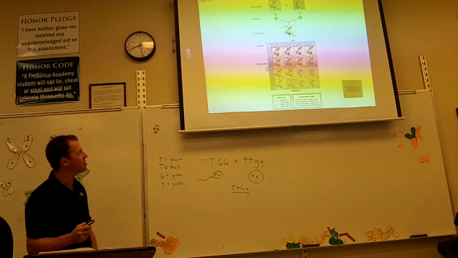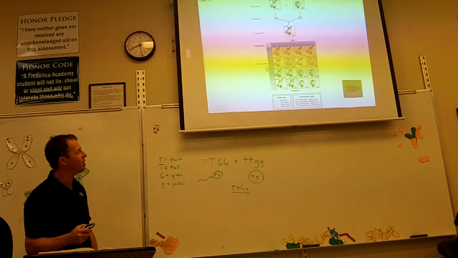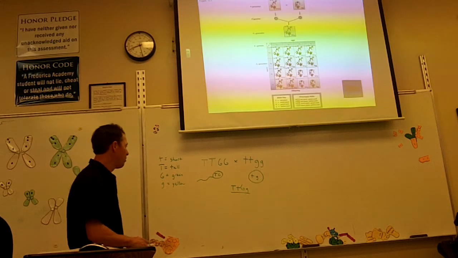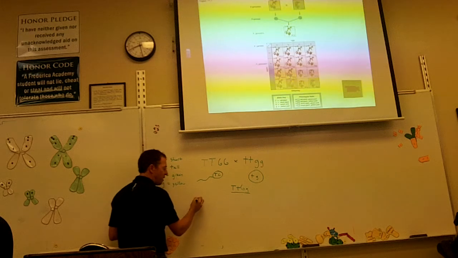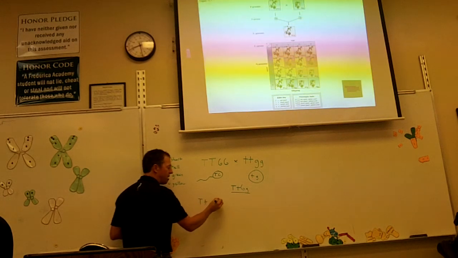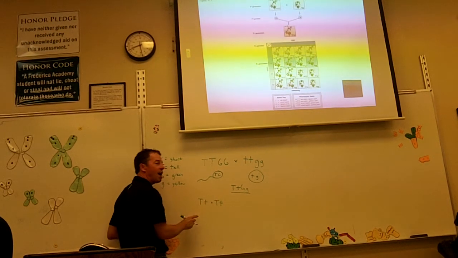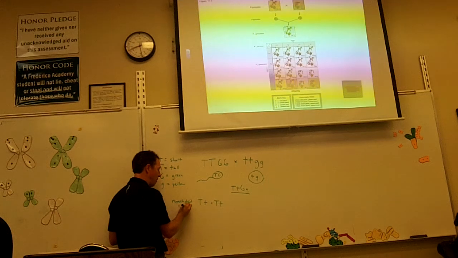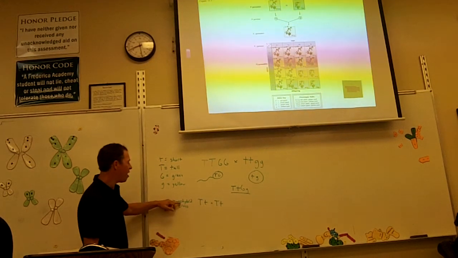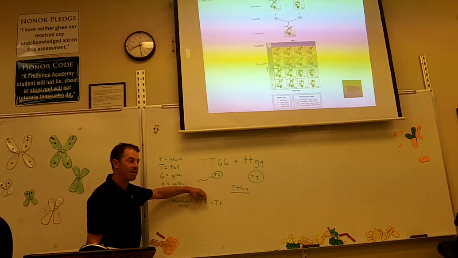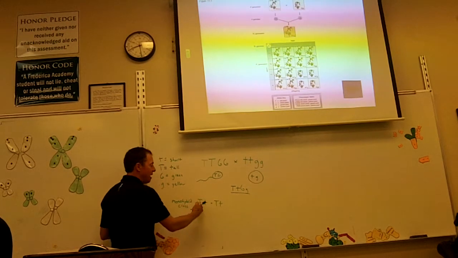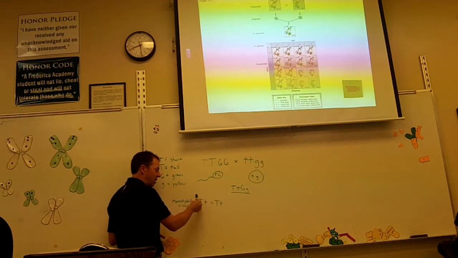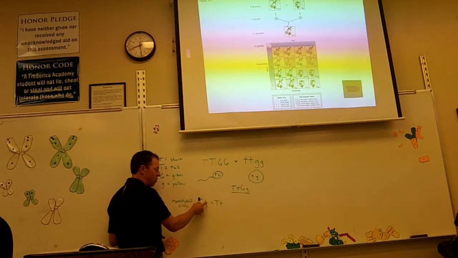Now, if we cross these plants together, which Mendel did, what are our possibilities? Our possibilities are a lot greater. Mendel had words for this. If you take a big T, little t plant and cross it with a big T, little t plant, this is called a monohybrid cross. Mono meaning it's only one trait, height. And hybrid meaning the genotype of this individual is a hybrid. It's the heterozygote. It's got a tall gene and a short gene. So a monohybrid cross is a cross between two heterozygotes.